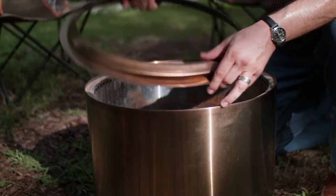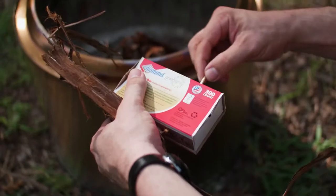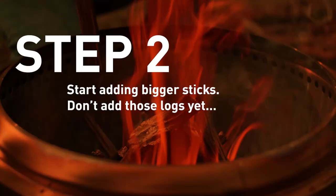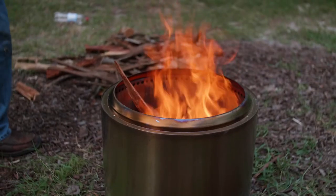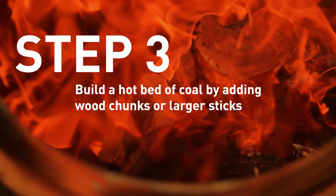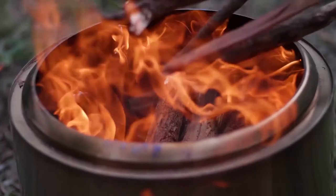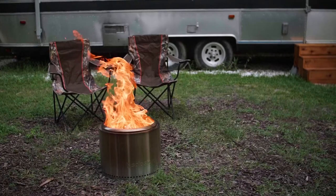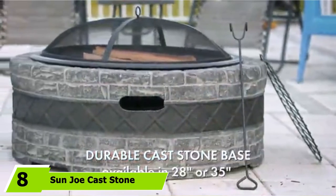The double-wall design enhances airflow and the overall burning process, minimizing smoke and maximizing heat, while the bottom vent holes allow oxygen to feed the fire from below — a simple but brilliant design innovation that makes the most of your fuel. The stainless steel drum-style build is aesthetically neat, and regardless of your style preference, the Ranger is built for a long lifespan and to handle high levels of physical and environmental abuse, so it will be around for many years to come.